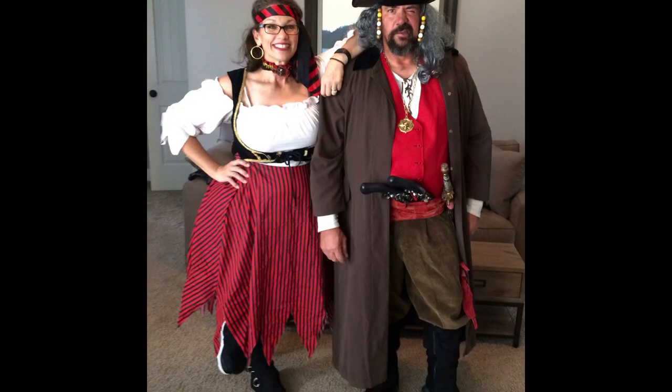So I'm gonna pop in a picture here. This is a 5K that my husband and I ran a few years ago. It was actually a Halloween themed one, and we chose to dress up as pirates, as you can see. It was fun playing the role.